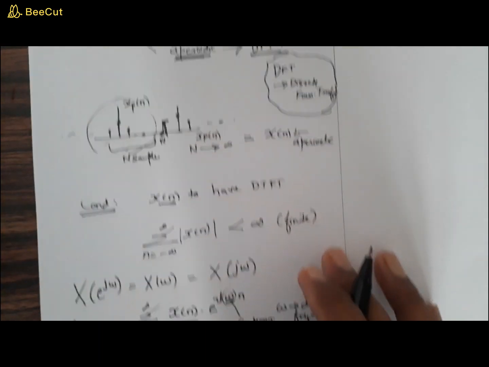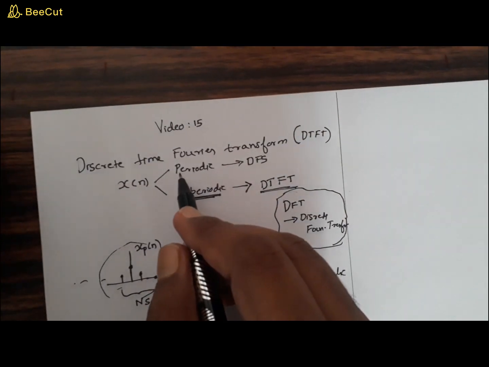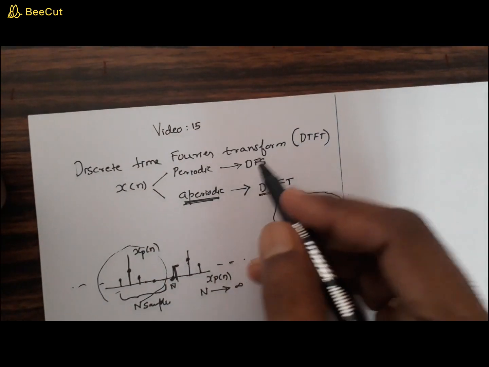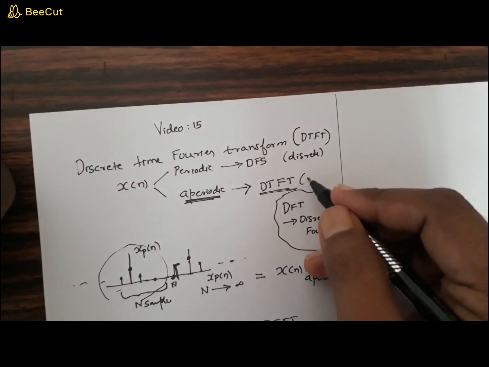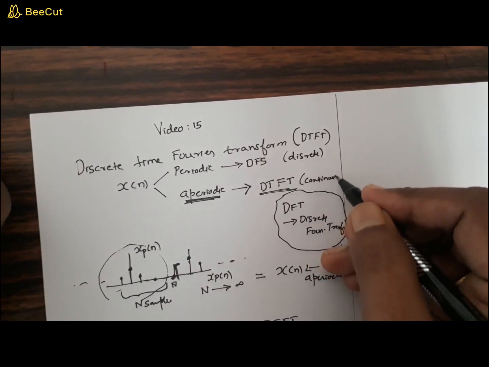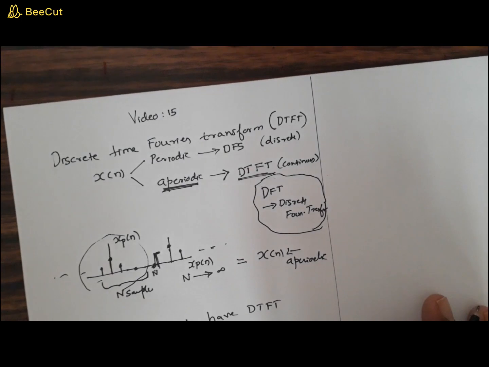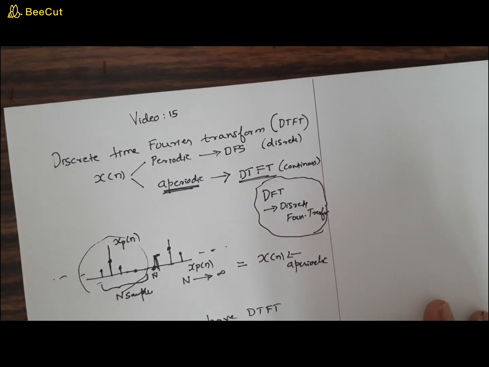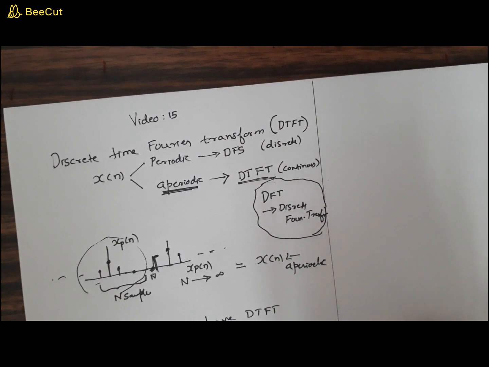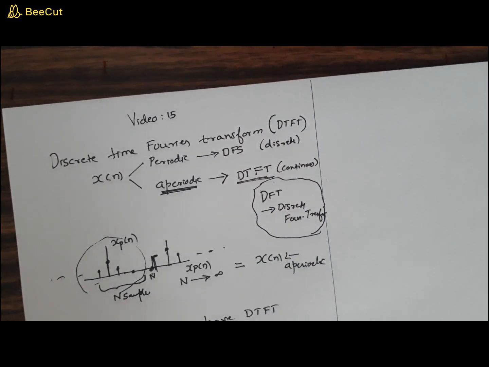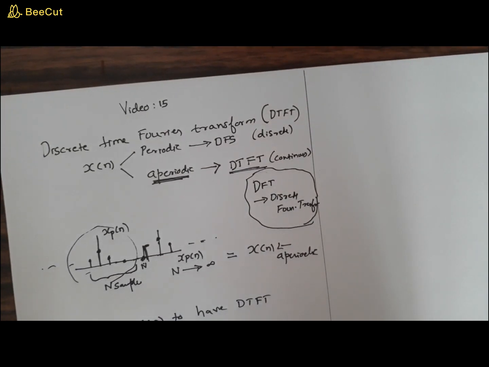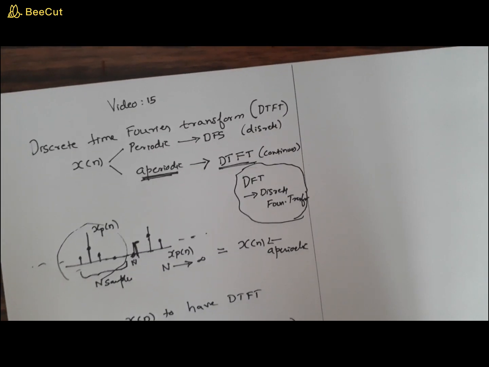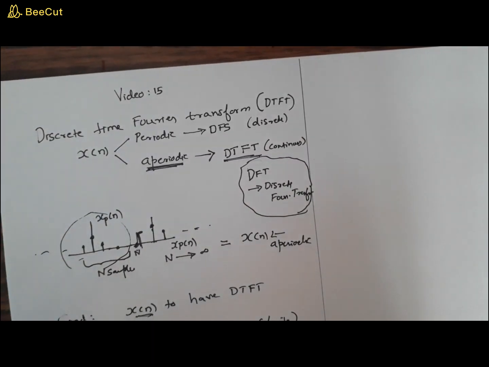So what is the result? When you represent any periodic signal by discrete Fourier series, that is discrete in nature. What about DTFT? DTFT is continuous in nature. That is the first point that you should note about this. In continuous time signals also we have seen the same thing. In periodic continuous time signals, the Fourier series is discrete in nature, that is Cn, while its corresponding CTFT is continuous in nature. So similarly, this is also continuous in nature.